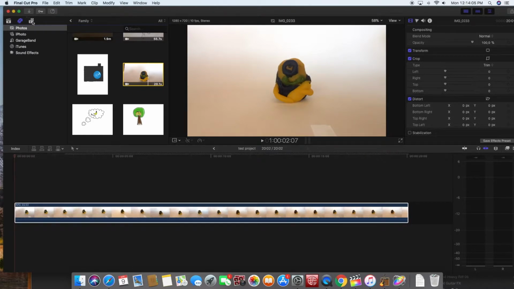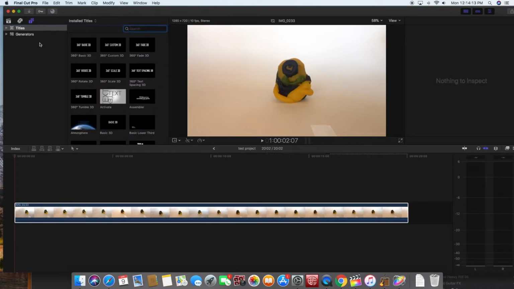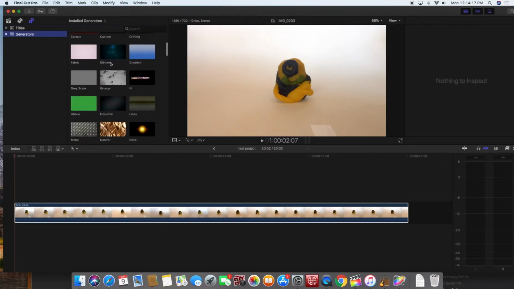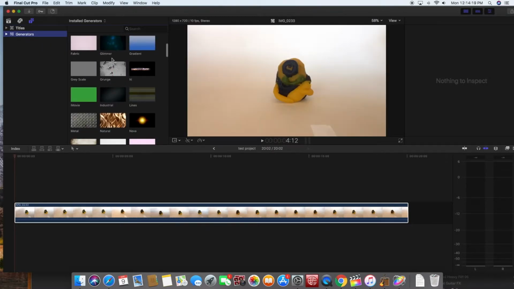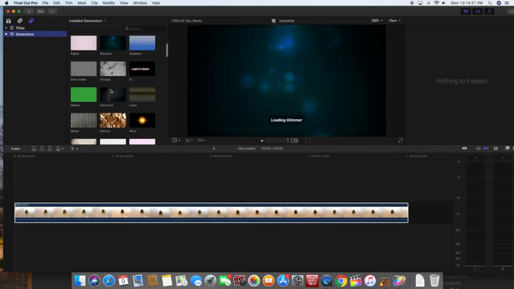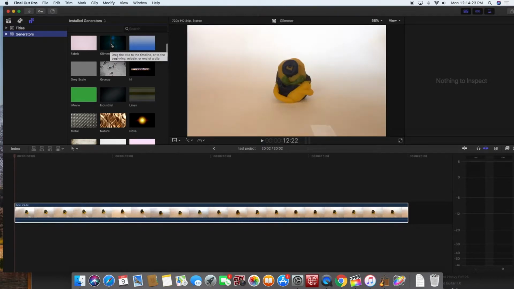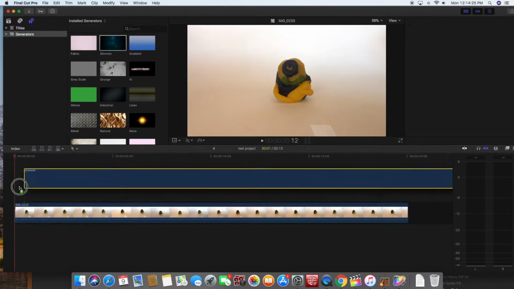Now, how I make the words where it shows the name of the stop motion, just press Titles and Generators. So first I choose a generator, and if you've watched my videos for a while, it's either this one or this one. So I'm going to drag down this one here, Glimmer.